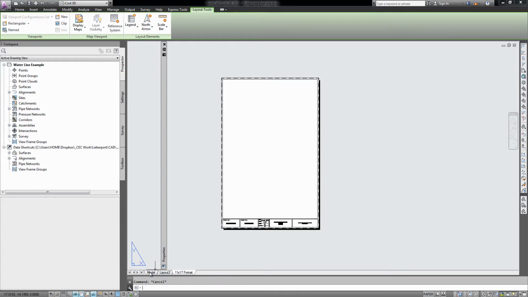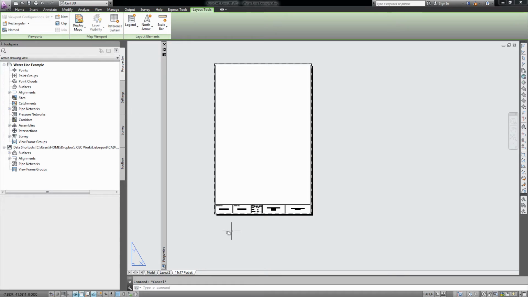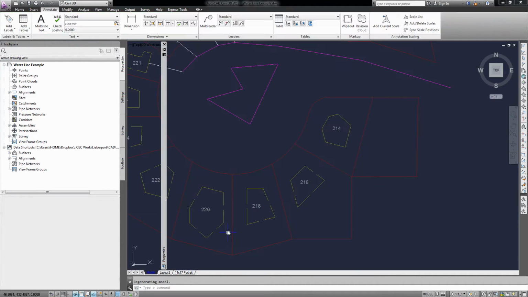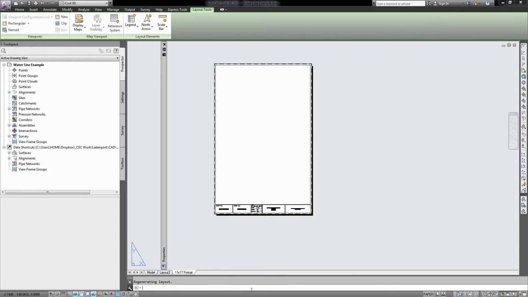So to switch between the two, you can type model space while in layout or paper space. So I'm going to type in model and hit enter, and it's going to bring me to model space. And to get back, you can type in layout, and it's going to ask you which one you want to use, set, and then enter layout to make current, and it defaults to the last one I was in, which is 11 by 17 or portrait, and hit enter and it switches.